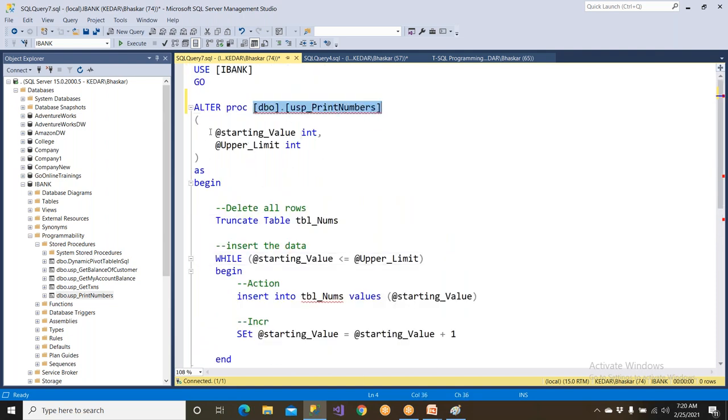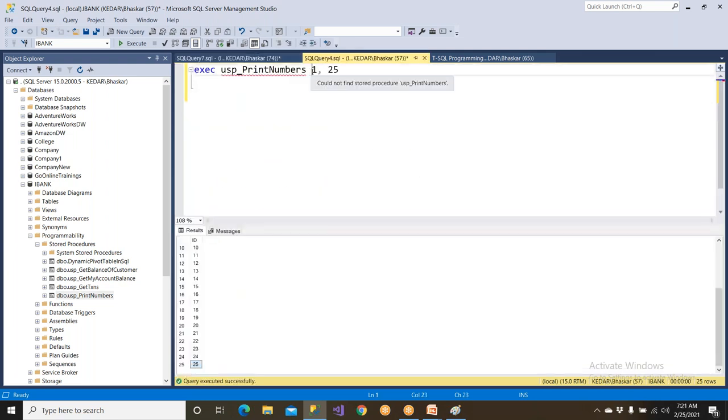Extra thing: you can have input parameters plus output parameters. What the output parameter is, we'll discuss later. As of now you can have multiple input parameters. At the time of calling a stored proc, you have to supply those input parameters. Am I clear? So this is how you are going to understand a stored procedure. Stored procedure is not so complex. Stored procedure is very, very easy.